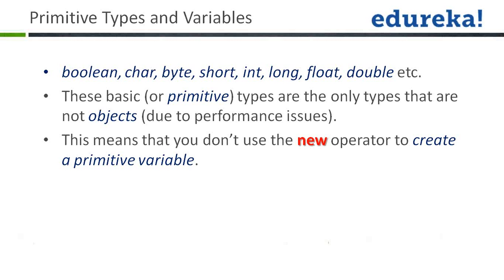Now, one important point. We said that Java is an object-oriented programming language. Can any one of you tell me, is Java purely object-oriented programming? Please write down in the chat window. Do you think Java is purely object-oriented? Swapnil says yes. What about the rest of you? Do you think Swapnil is correct? Vida says yes. Vivanshu says yes.